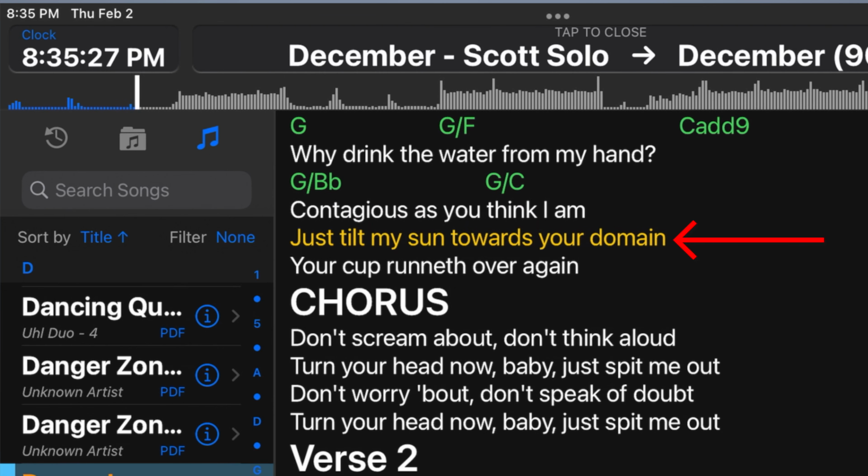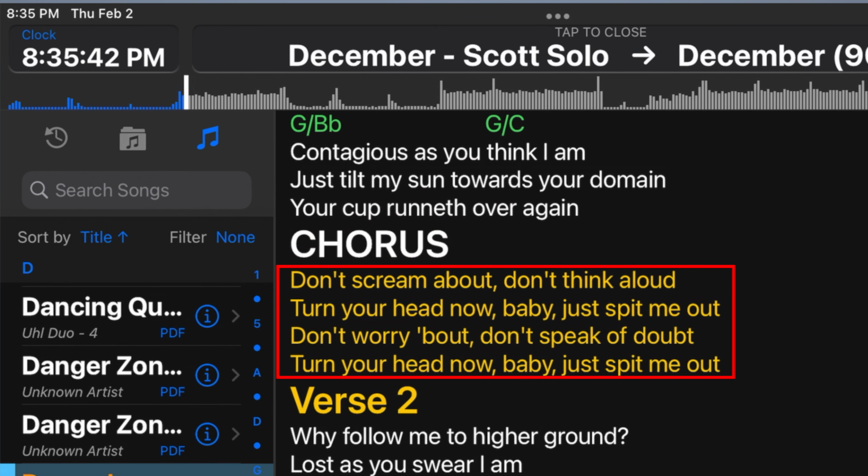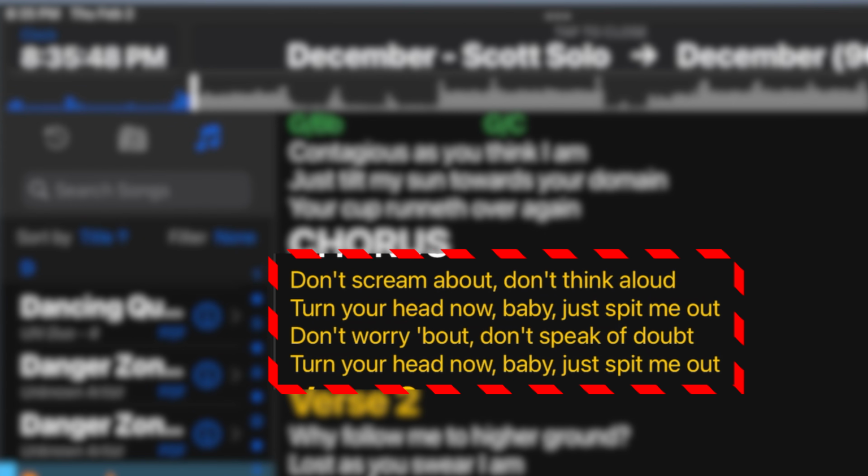I screwed up the time on that one a little bit, but you can see it's following along and it's highlighting where you're at. It does make the mistake of highlighting the chorus if you do end up using that. So make sure you don't do that. Chorus, ready, go. But you see how I have it so that it highlights an entire section of the song. So when I get to here in the song, it highlights the chorus, so you know where I'm at.